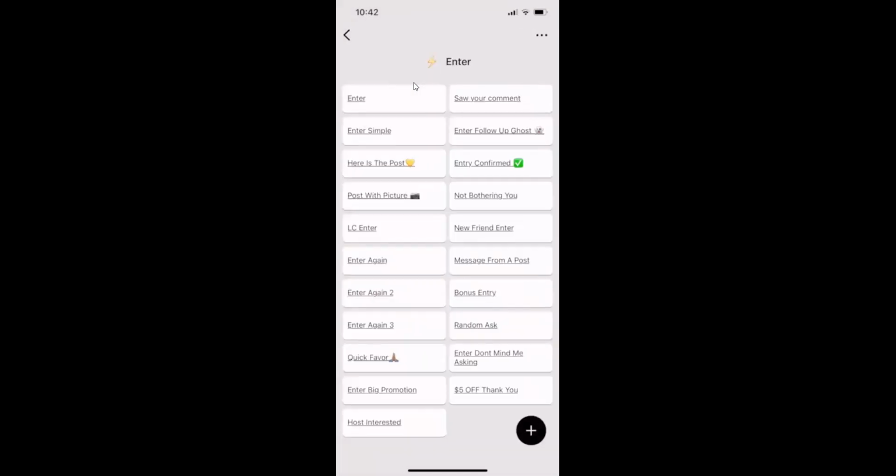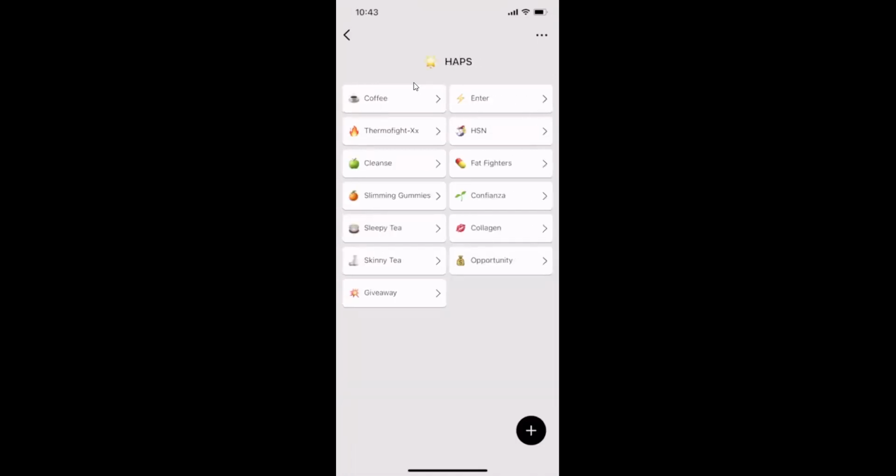So again, having all of these set up is going to save you so much time. And we share a lot of these scripts in the team page. Whoever your upline is, feel free to reach out to them if you don't have these kind of messages, because they can share them with you. And even when you're on a Zoom or a Power Hour and scripts are being shared, this is such an easy way for you to copy the scripts from those trainings and then save them immediately into your boards app so that you have them for future use.